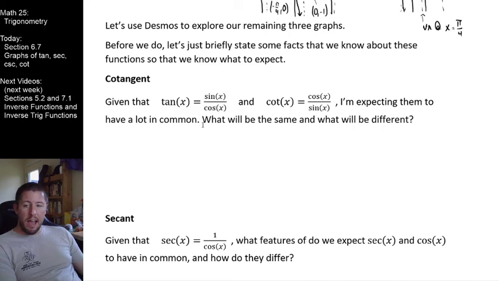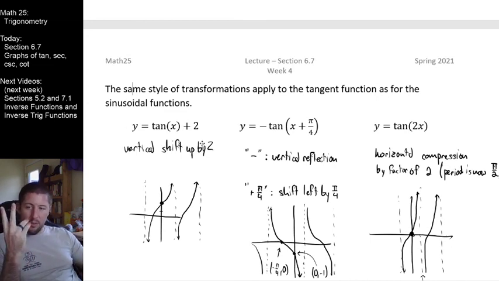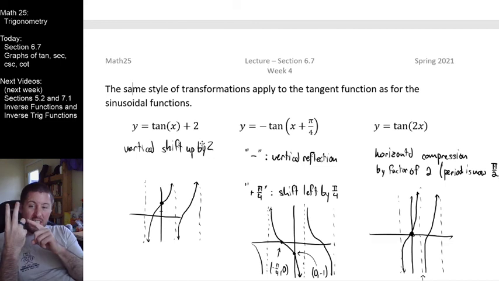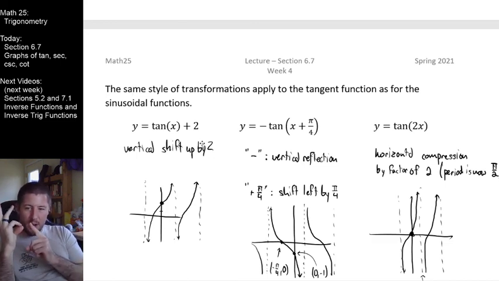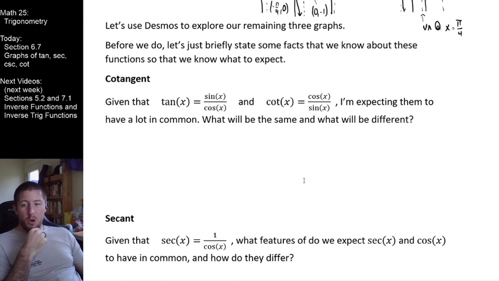Let's talk about what we think they're going to have in common and not have in common, and then let's just have Desmos help us with these. I will also say we've kind of categorized these as we really care about sine and cosine, and less about tangent, cotangent, secant, cosecant. But I want to readjust my lumping here: I care mostly about sine and cosine. Next, I care about tangent kind of a lot, but not as much as sine and cosine. It's really the cotangent, the secant, and the cosecant that I care much less about. So that's why we want to really know the tangent graph here.